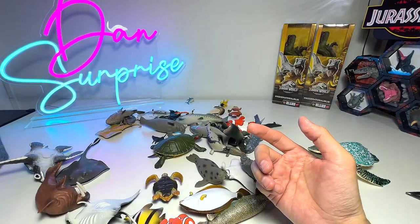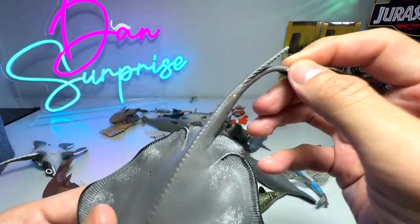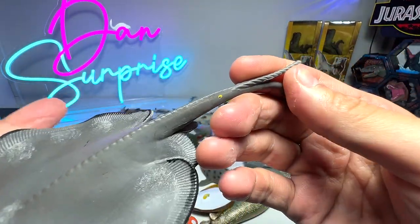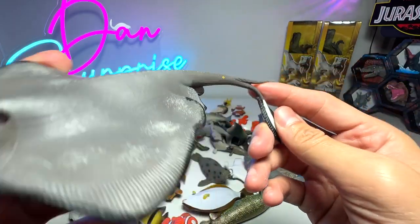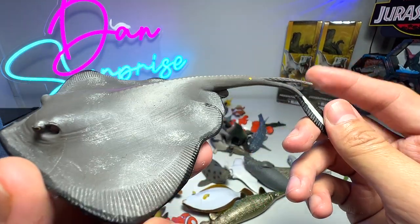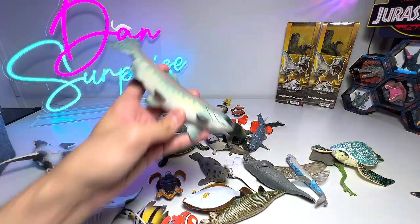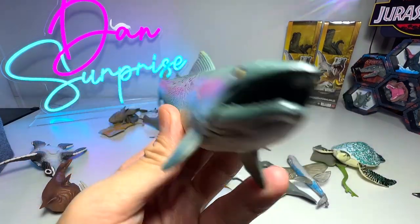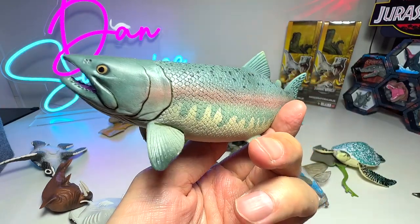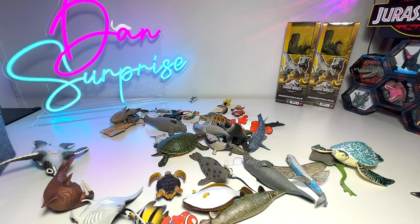Manta ray. Stingray — with a little stinger, I guess. This is really, really powerful and very dangerous as well. If you see a stingray, please do not go near it — it can basically strike you with its tail. Salmon — very popular fish for food, a lot of people use them as food.